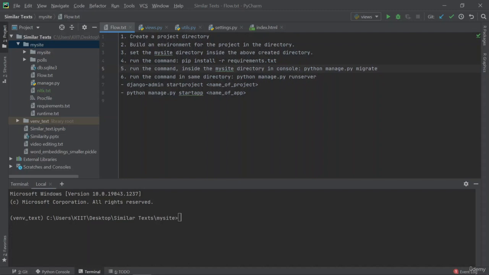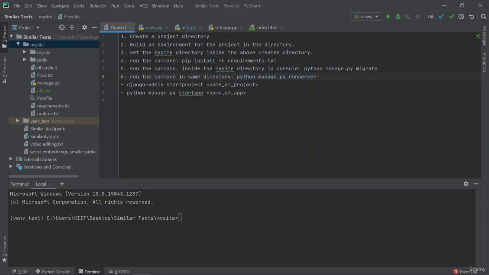So even for the base project, you have to run this command so that the tables that are required by the base project to run are also instantiated, right? So this is the last command, but we won't be running this command right now. And as the name suggests, runserver is going to run a local server on your machine so you can see the website and check whether it is running properly or not, right? So later on I'm going to show you what this command does exactly.